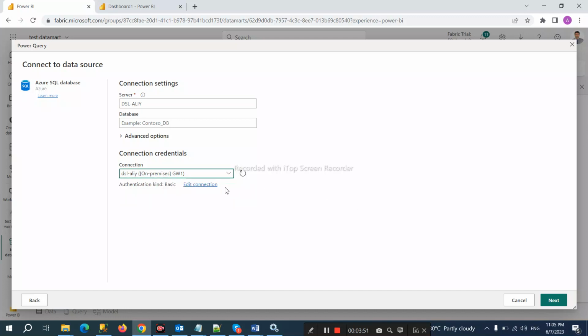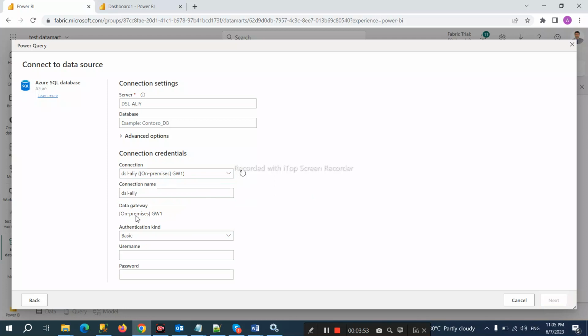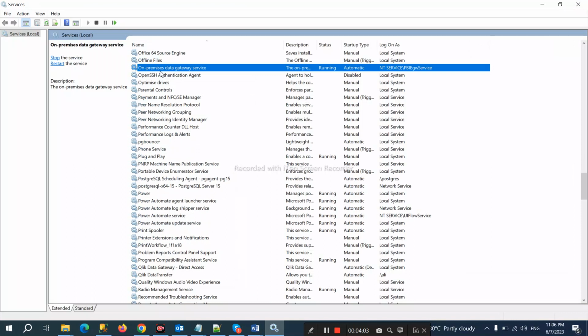Let me show in this way. We have an on-premises gateway, and my gateway name is GW. So you must have the on-premises gateway service running.